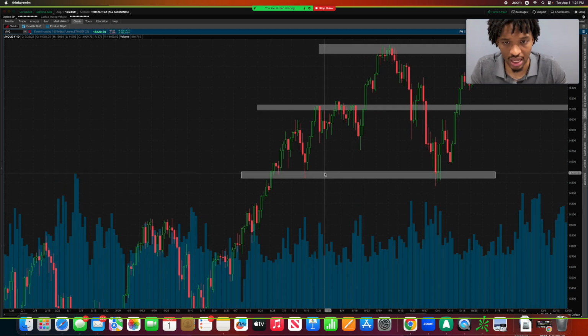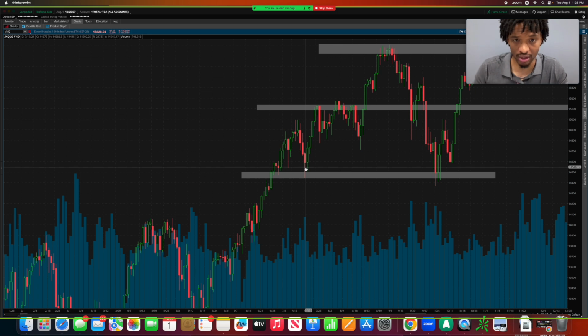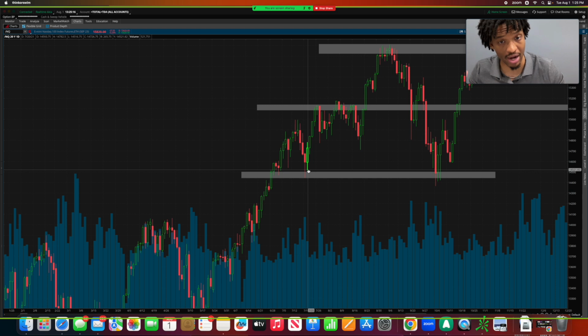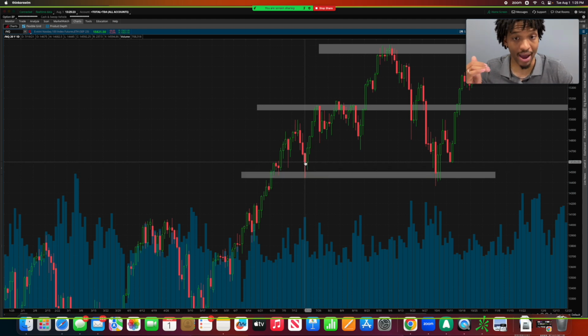And one thing I want you to realize as well is that look at these candles, right? Because this is when we really start looking at the candlestick formation. Not the name of it, but the candlestick formation, right? You can see that we have a wick right here, right? If you don't know what a wick means, we'll talk about it. But you can see how we have a wick that formed right here. We bounced up the same level, right? And then not only that, but you can see here that, right next to it, we have the same wick, meaning that the sellers tried to bring it down and then the buyers brought it right back up, right?